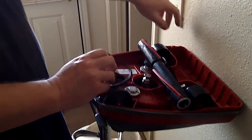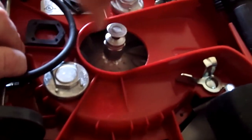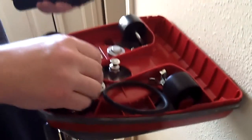And I've cleaned these end caps and everything, and I vacuumed in here. You want to vacuum out the grooves and everything with something, or get a brush and clean it all out so you don't have anything in there when you try to slide it back together, because you don't want to have problems. And another thing you want to look at, this spindle here where the belt rides on, is sometimes hairs will build up around the base of it, so reach in there, try to find hairs and everything and pull them loose, because you don't want that to build up with hair either. So we'll try to put this thing back together real quick.